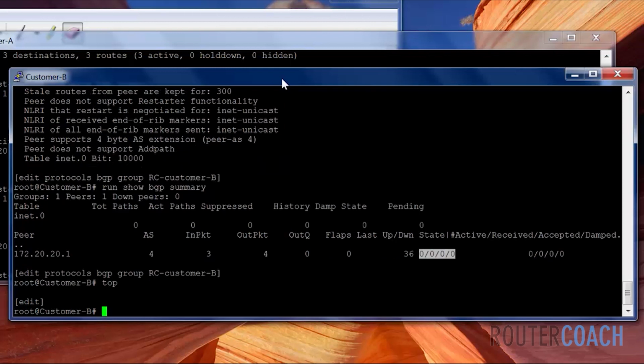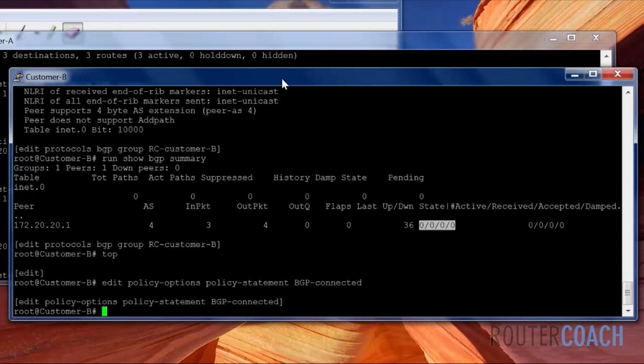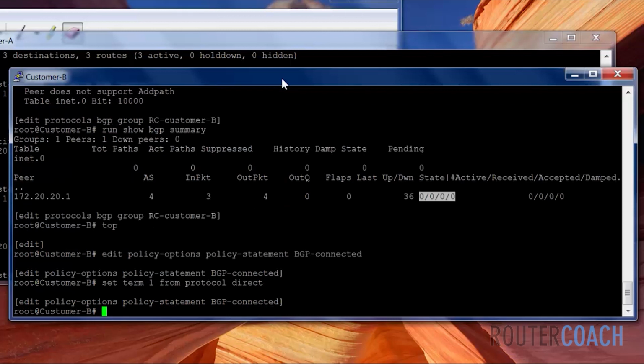Say top, edit, policy options, policy statement. We're going to call it BGP connected. Set term 1 from protocol, and we're only going to advertise our directly connected routes. And then we're going to say set term 1, then accept.